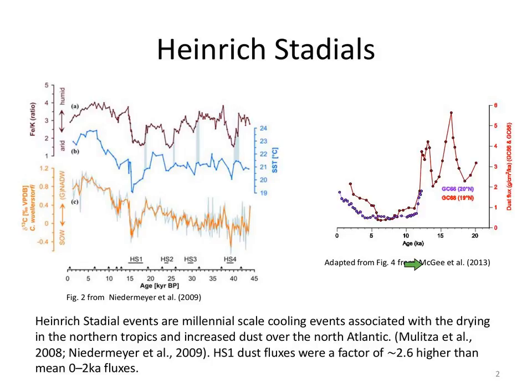First, I'll give a quick introduction of what the Heinrich Stadials are. These are millennial-scale events associated generally with cooling and drying in the northern tropics. In the plot on the left, the blue curve shows SST changes over time, and we see the Heinrich event, especially Heinrich event 1, associated with cooling of SST, and also changes in the ocean circulation, generally a decrease of North Atlantic deep water.